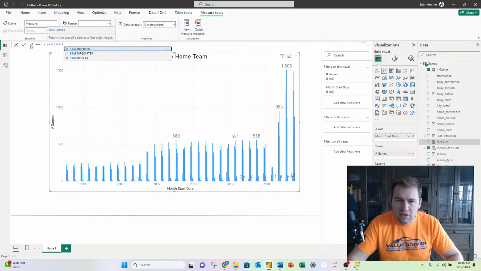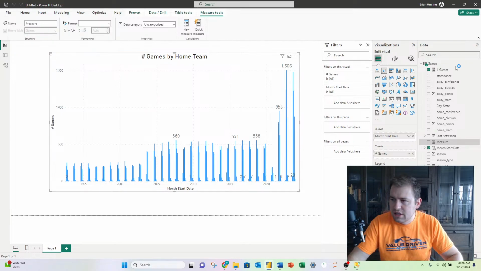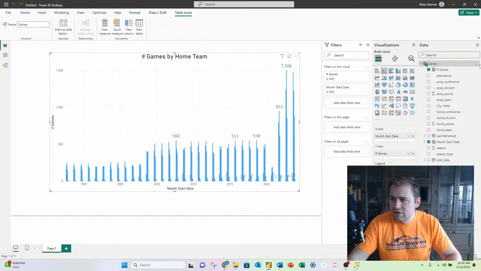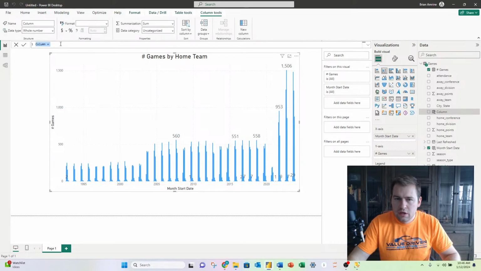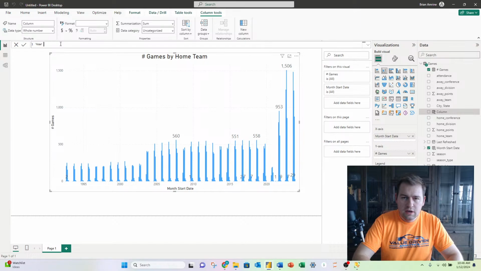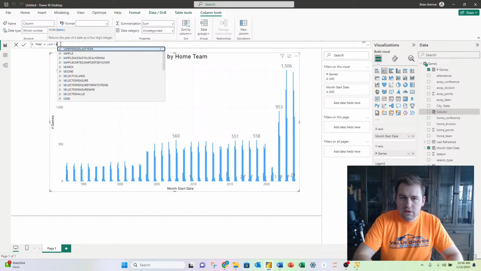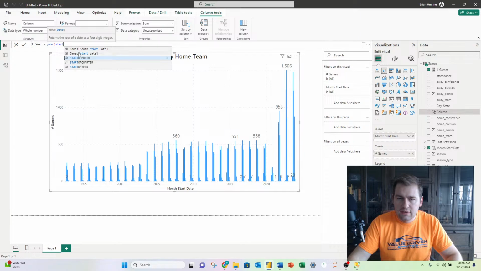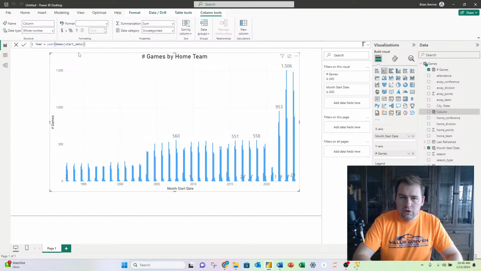There could be a few reasons for that. I might have actually accidentally tried to create a measure, and so it's not even going to see that column at that level when I'm using a column level function like that. So let me go and do a new column. That might have been the issue. Okay, so this is going to be year equals year, open parentheses, start date. Yes, that's better. And then close parentheses.